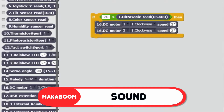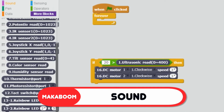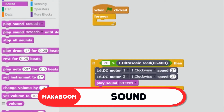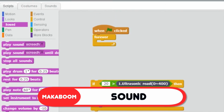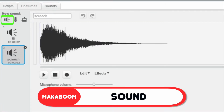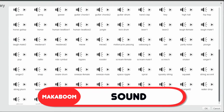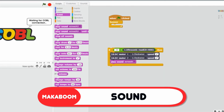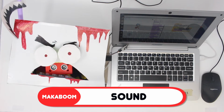Now let's make our robot make a sound. Let's go to sound, say play sound. I already have the sound we want, but we need to know how to import it. Go up to sounds, click this icon here, search for the sound we want, in this case screech, double click, and the sound will be imported. Now when you go back to scripts, you should be able to change the sound to screech. Let's test it out, and your robot should make a screeching sound.